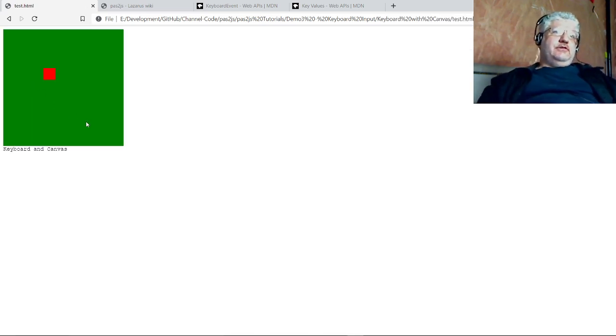And so this is our second test program, and I'm going to be using the arrow keys, and you can see I'm moving this little box around. So I'm interacting with the keyboard and with the canvas at the same time. So this maybe gives you an idea that you can start using this for simple games.